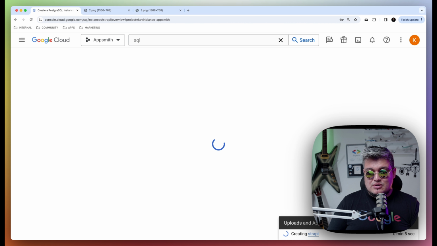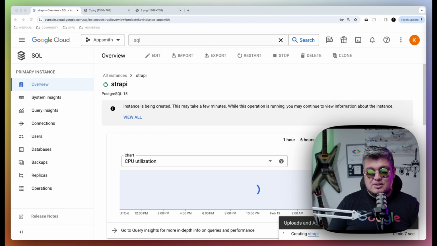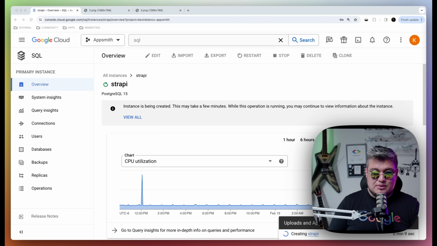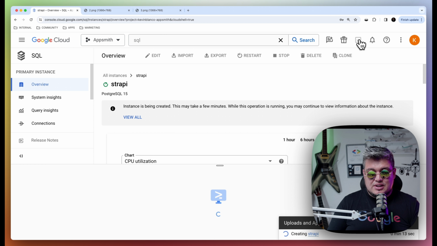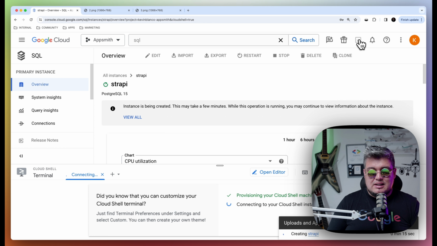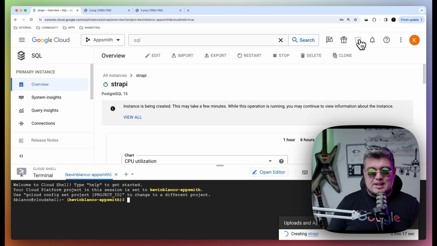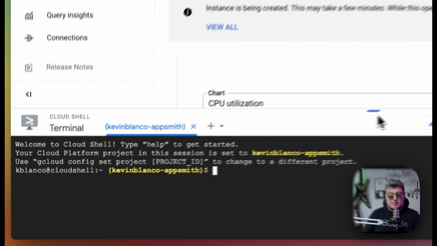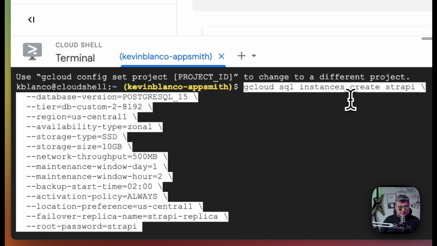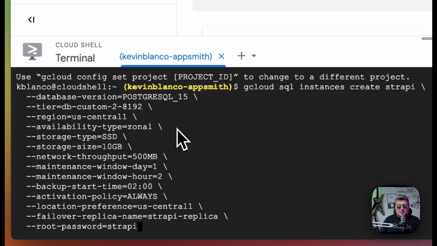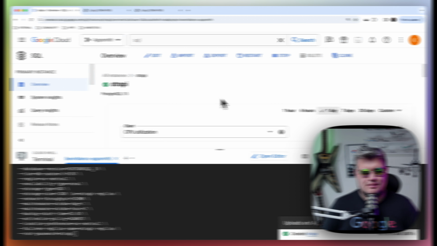Also, again, you can do everything we just mentioned in the command line interface without having to go through all of those steps. Again, just go to the Cloud Shell, and then you will run the gcloud sql instances create command. And you can find that also in the article in the description. And the structure is something like this that we see right here. It's pretty much the same parameters we just passed, but in the command line interface.